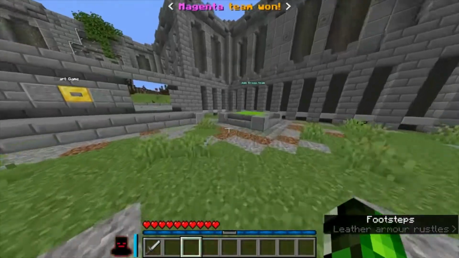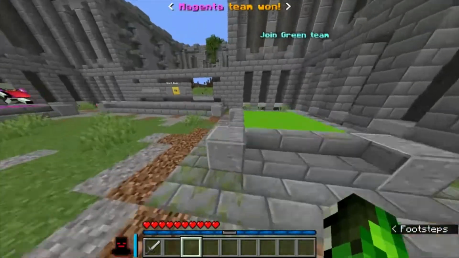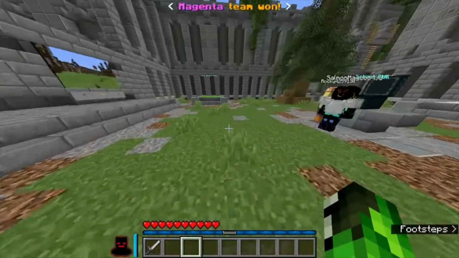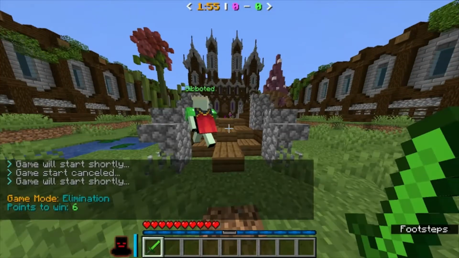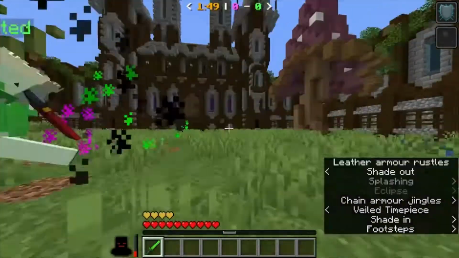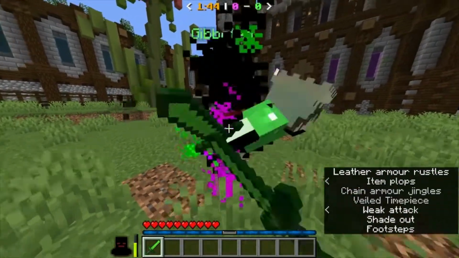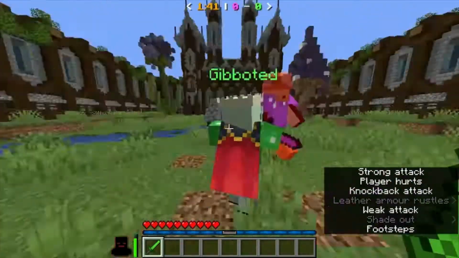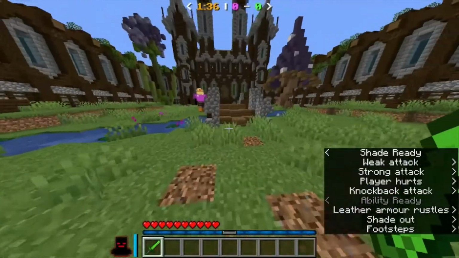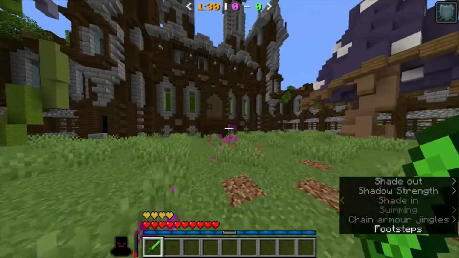Veiled Timepiece is pretty good. Is there anything that keeps you under? Veiled Timepiece keeps you under permanently. I'm using the one where you get knockback, the ability. And I've been put under, but I have shade mending. Regen. Oh, hi. Watch out behind you, Will. Oh, he has Veiled Timepiece, yeah. I mean, it's a good thing. It gives you slowness afterward. It's so annoying, but it's so good as well. And it actually takes quite a bit of skill.